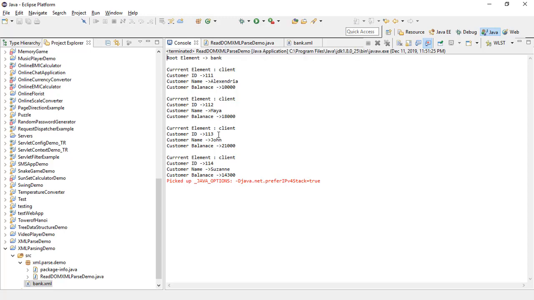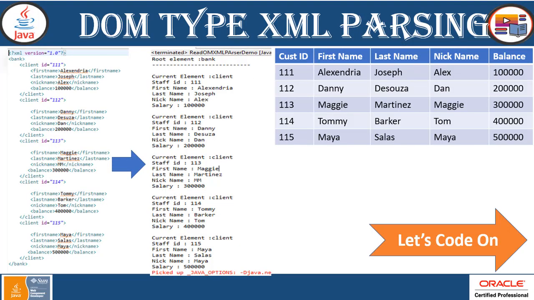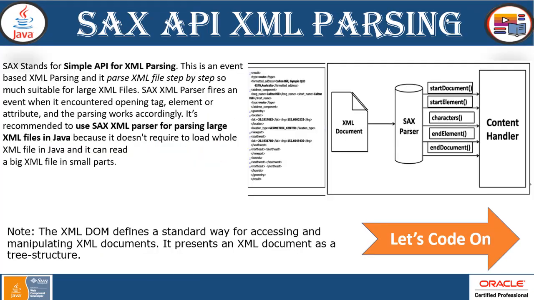We have seen the live demonstration and implementation of XML parsing using DOM API in Java. Now let's take a look at the SAX API. SAX stands for Simple API for XML Parsing. This is an event-based XML parsing and it parses XML files step by step, so it is much more suitable for large XML files.